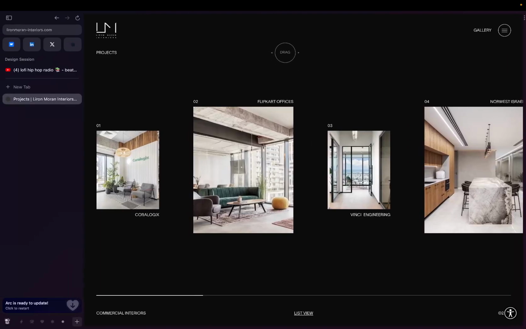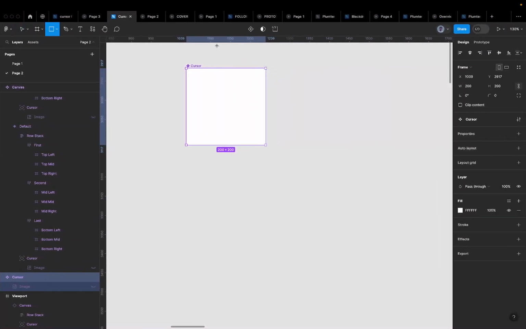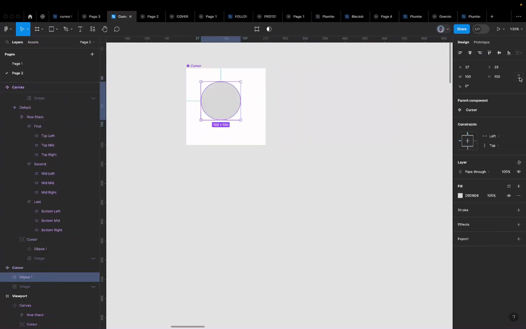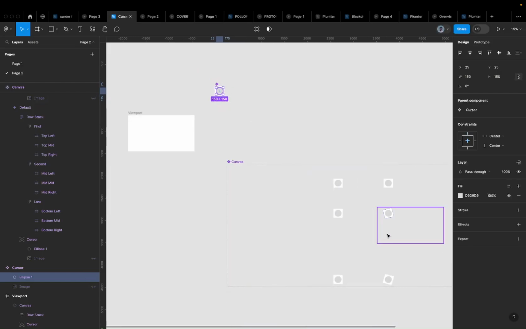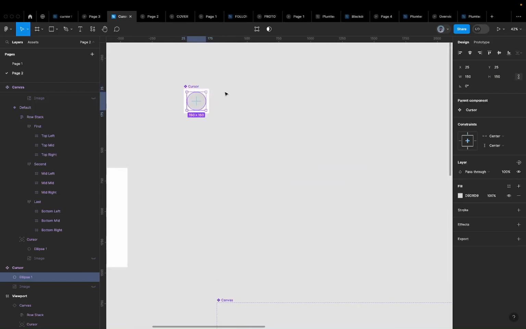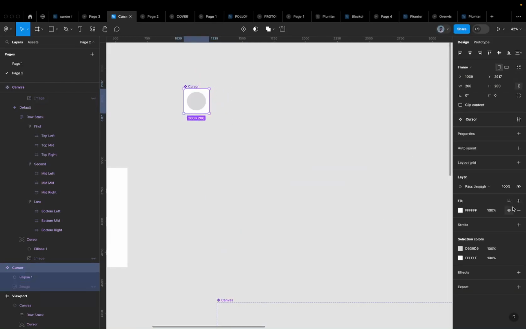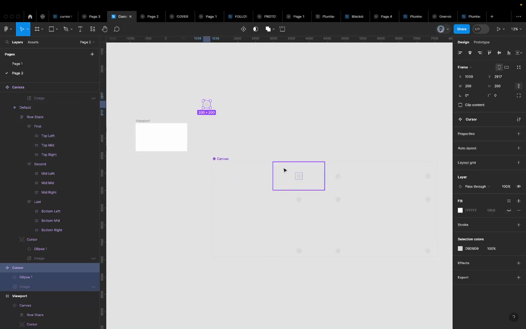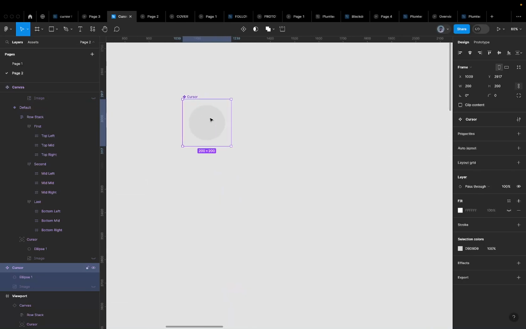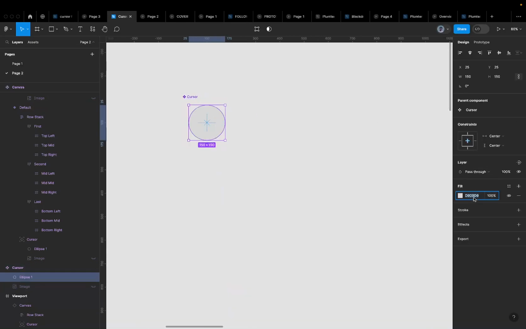So let's do something like this. Drag. We can draw a rectangle, circle rather. Draw a circle inside of it. Let's make it 200. Let's make it 150, I think. Centralize it. Keep in mind that anything I'm doing inside of here is appearing inside of the designs as well. I can click on the cursor, turn off the fill color, so that it's not showing that white background again. And then let's make it black, I think.